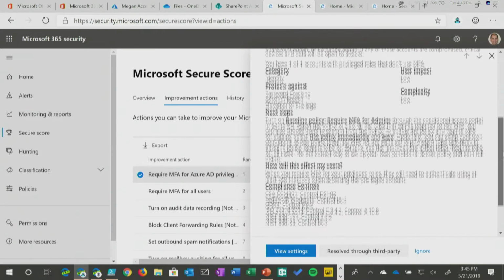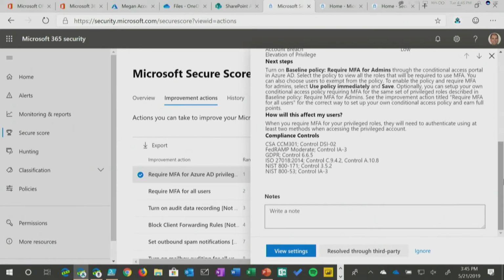So the risk of change to a typical end user is low, and the complexity to implement is low as well. And then it walks you through and says, if you're mapping back to specific controls in specific industries, like ISO 27018, like NIST 800-171, these are the controls that this is mapping back to. So if your company, either internally or with an independent third party, is doing some sort of audit, it's great that Microsoft is certified on over 1,100 different controls that map back to these.